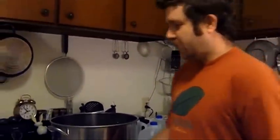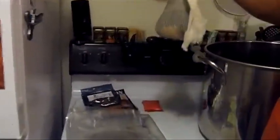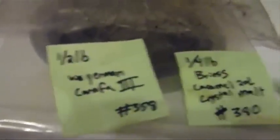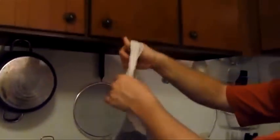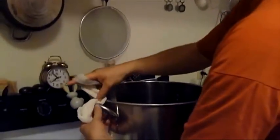Today I'm making a beer called Simcoe Summer Ale. It's an extract beer that's going to turn out as a black IPA. And the first thing you need to do is get your grains together in a grain bag. I have half a pound of Weyermann Carafa in here and a fourth pound of Briess Caramel 20L Crystal Malt. You put it in your grain bag, put your grain bag in your pot.